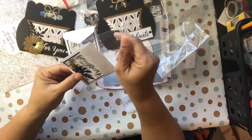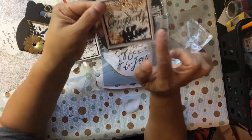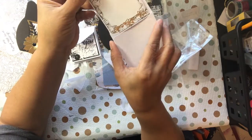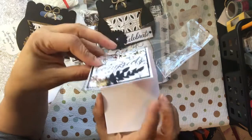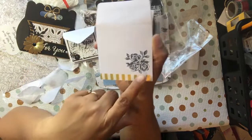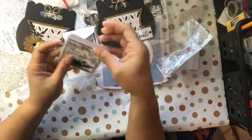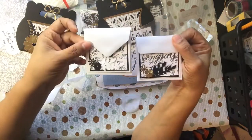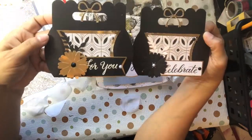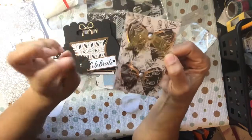So this one, she's got that gold again. This says congrats. She stamped it in the background. She's got some floral. And again, that's the inside of that one. I'm off, sorry. Got my camera at a different angle. And so she's got that, and again, that's how she stamped it with some different color washi on that one, gold. So you can see both of those 3x3 cards that she made, and then both of her pillow boxes that you can use.